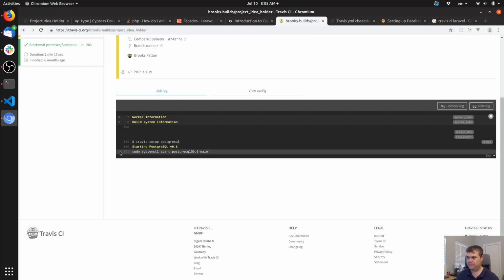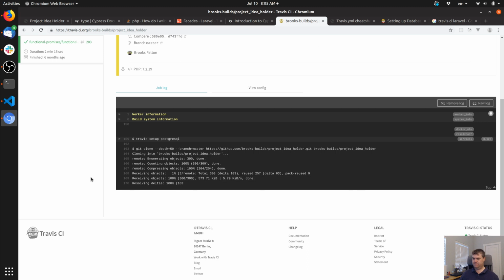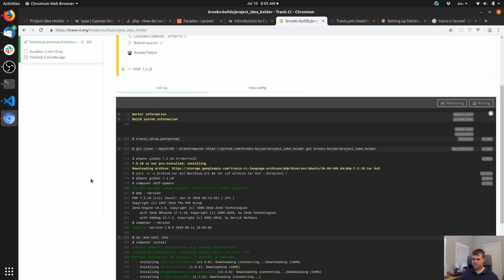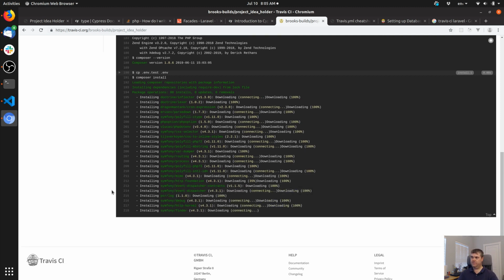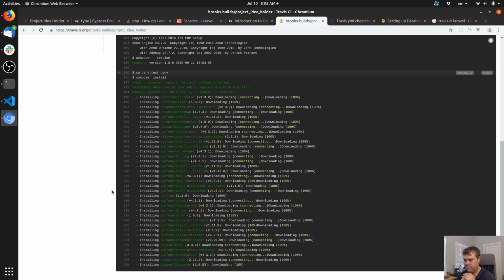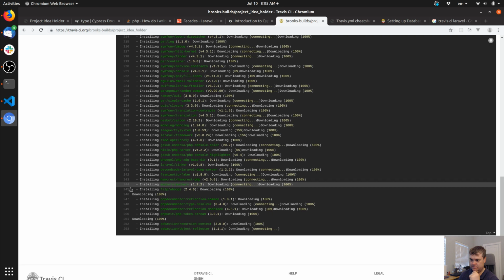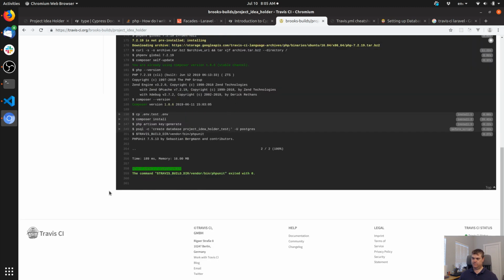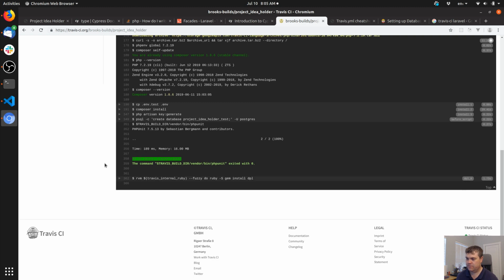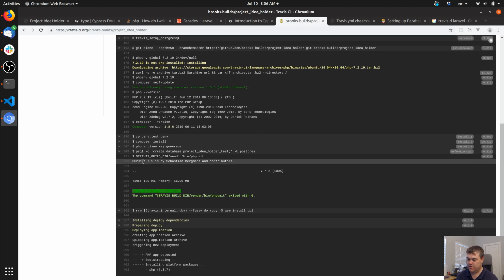Okay, so it's starting Postgres. Cloning the repo in. PHPUnit.